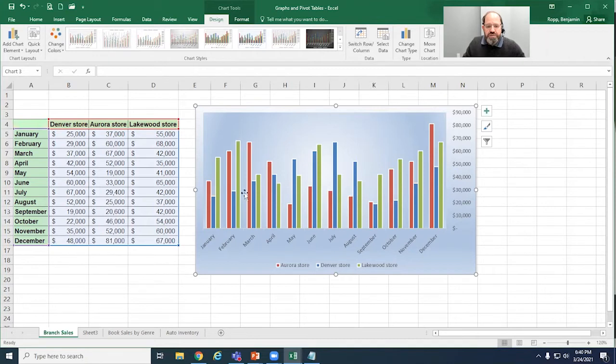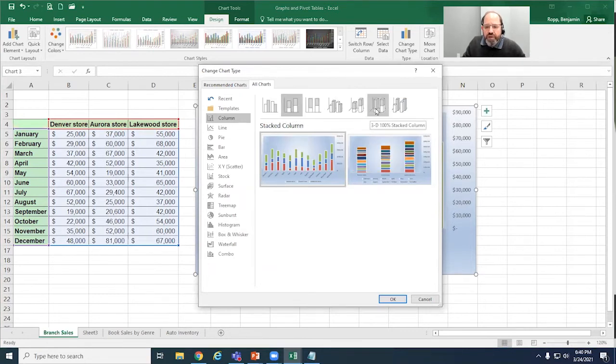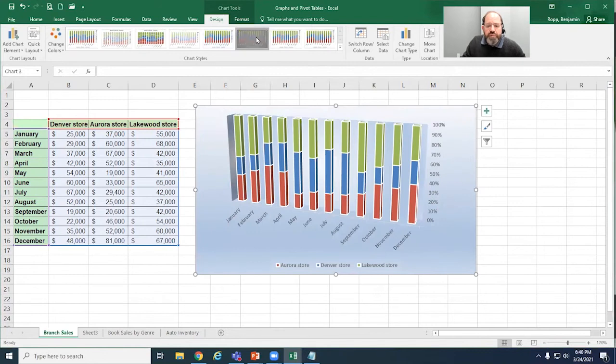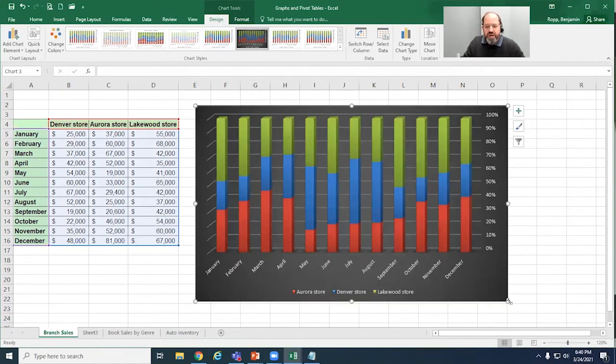The bar chart is good for showing the values relative to each other. But the stacked bar chart does both. So if I go to chart type and then choose a stacked column, and just because it's kind of cool, I'm going to do the 3D stacked column in this black format, which I kind of like. Make it a little bigger.